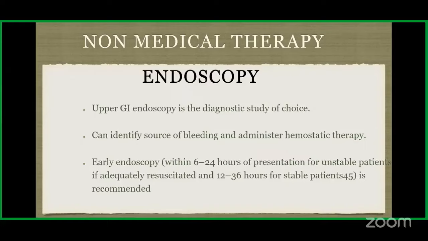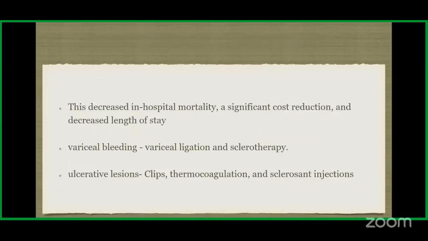So endoscopy can be planned early, because with early endoscopy, early diagnosis is taken care of, and hence the bleeding can be controlled soon. If there is a delay in stabilizing the patient, a delay in endoscopy, the risk of mortality increases in patients like these. Whereas when stable patients are there, we can wait for the next 12 to 36 hours. There is no hurry in such cases.